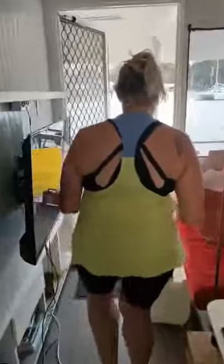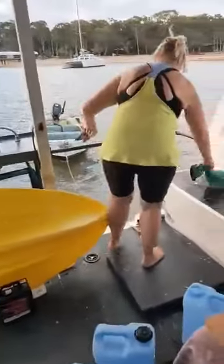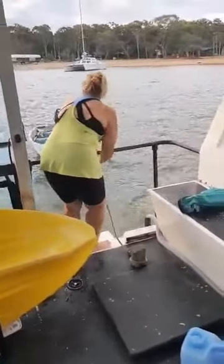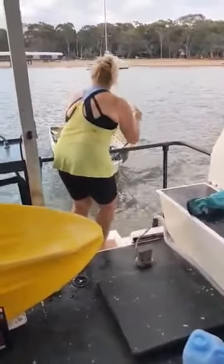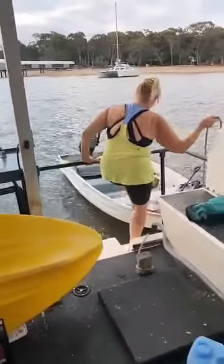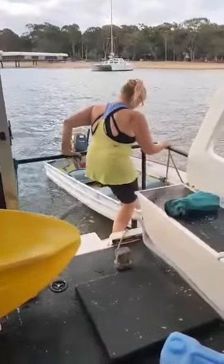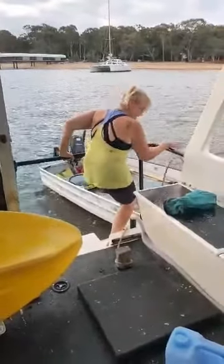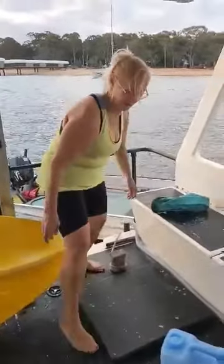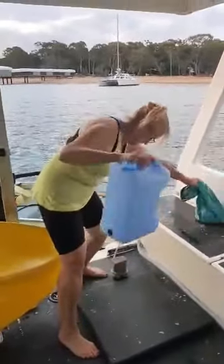Living on a boat, you need to be organised. I have my blue bag on the back of the door handle, and in that blue bag has everything I need for the boat. So it's got all the keys, it's got the lanyard for the motor, the car boat motor, and it's all a waterproof bag, so I'll pop everything in there and I keep it hanging on the back of the door so I know where it is.